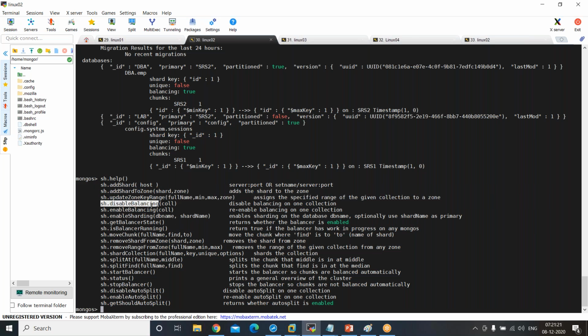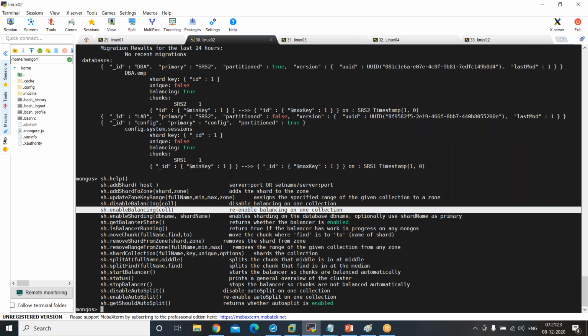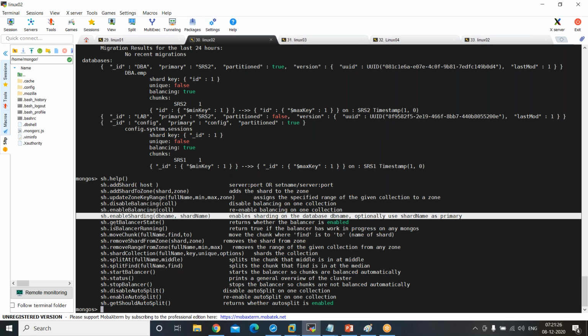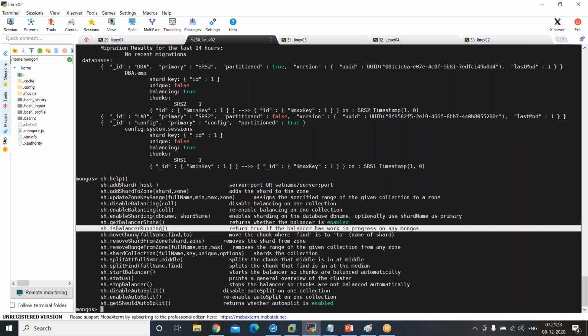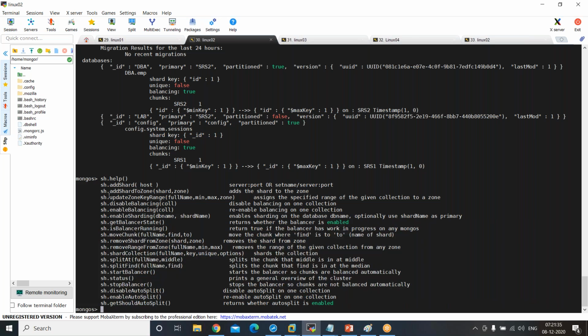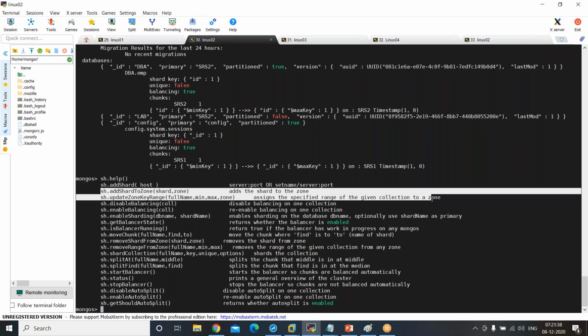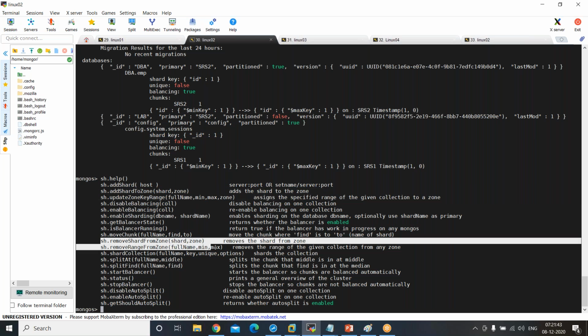Disable load balancer we're going to see, enable load balancer we're going to see. Enable sharding with DB and collection name, just now we have done. Enabling the sharding at database and collection level, and get balancer status we're going to see, and move chunk. These are all we're going to see, almost all the commands except a few that we don't use. Zone and remove shard from zone. Zone concept I never seen, guys. It is something like a tag. They'll keep a tag: one zone's servers will take the reads, other zone's servers will take the writes. Something they define.